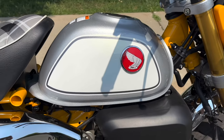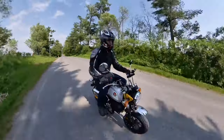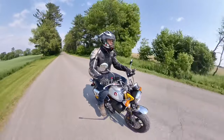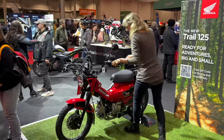The tiny tank holds 5.6 liters of fuel, which got me 200 kilometers or 125 miles down the road on premium. Not bad considering I was going around backcountry roads and was basically flat out most of the time. The monkey is the most comfortable of the mini motos I've tried, and I've ridden all the Hondas except for the Dax and the Trail 125.